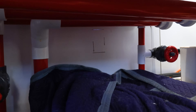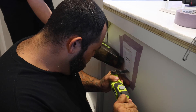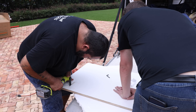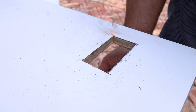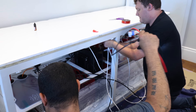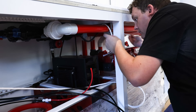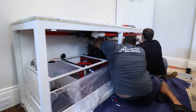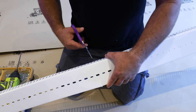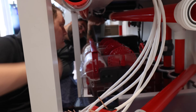Now that we had the stand in place we were able to start prepping it for electrical and cut sections for not only the plumbing but the electrical outlets as well. The boards were brought out to the truck once markings were made so that we could cut out the sections needed for the stand. With everything cut and the stand prepped, Greg was able to jump right in to start directly plumbing the lines and cables into their proper locations. The plumbing was set up for automatic water changes down the line, and the wire work was put up nice and clean into the top of the stand to minimize visible cords.